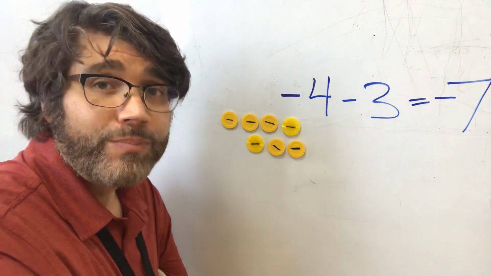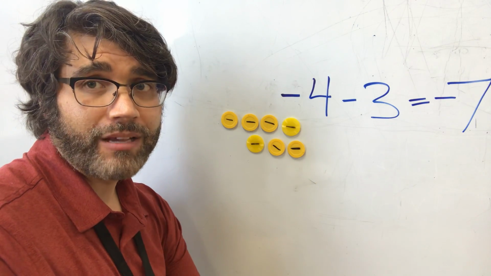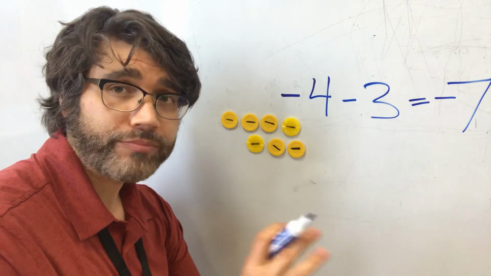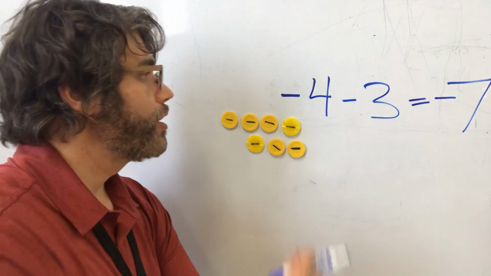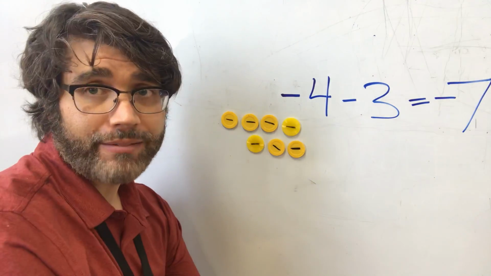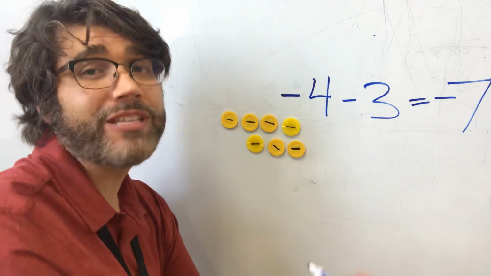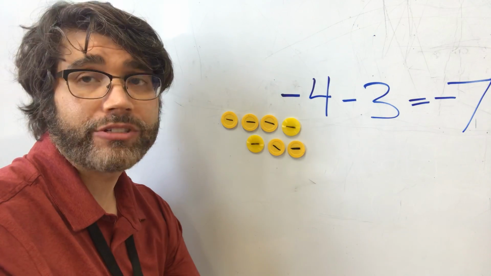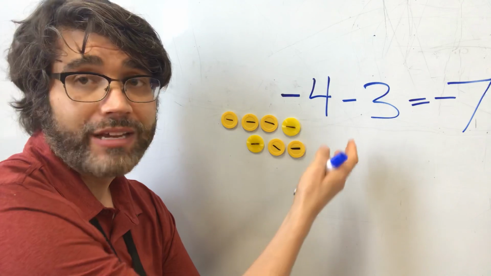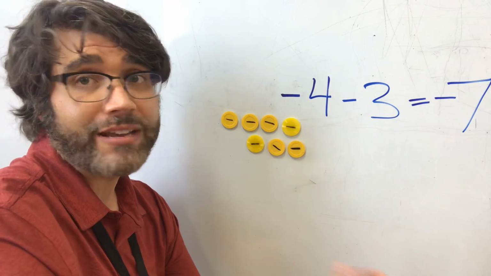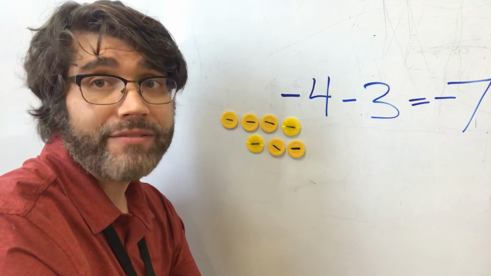And I know some people have some trouble sort of wrapping that around their heads. And so this is an alternative way that I would like you to think about it. Whenever you have a subtraction sign, if you're subtracting $3, that means you're taking away $3. Unfortunately, they don't have any money to give. So they're going to go further into debt if you're trying to take $3 from someone who doesn't even have the $3.